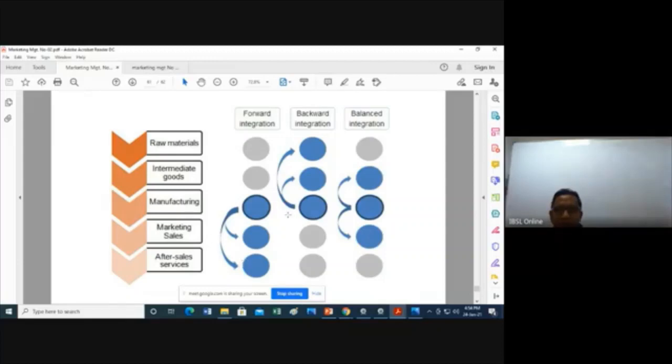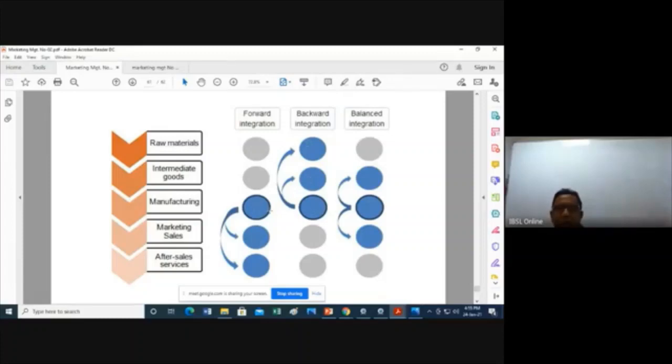And at the same time, take one example from Lanka Milk Foods, right? Lanka Milk Foods had a milk powder manufacturing company, and they went and bought several livestock farms like Ambewela, because they went backward and took over the suppliers. It's called backward integration.